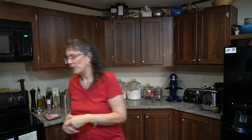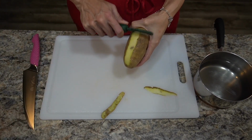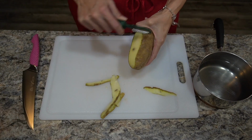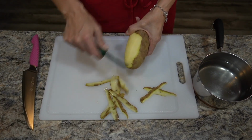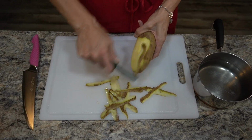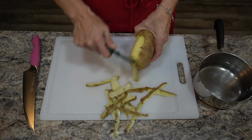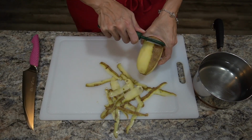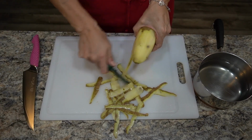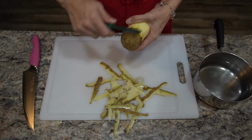Come on, let's go. Alright, we got our russet potato. You can use Yukon Gold, but they just tend to be a little bit more silky, where russet potatoes are that light and fluffy potato. And I'm just gonna peel this one. Some people like to leave the peels on their potatoes when they mash them. Somebody in this house likes it that way, but prefers it without. He's not as fussy as I am, thank goodness, right?